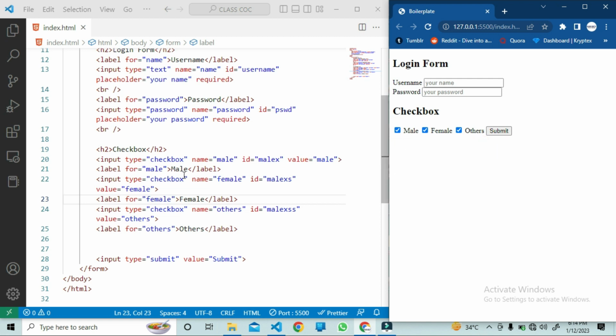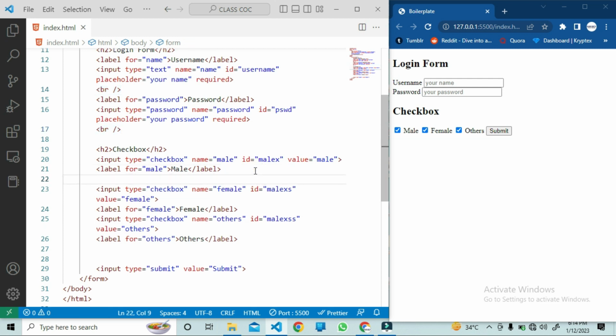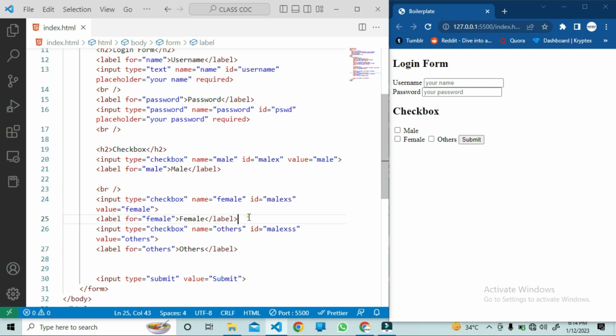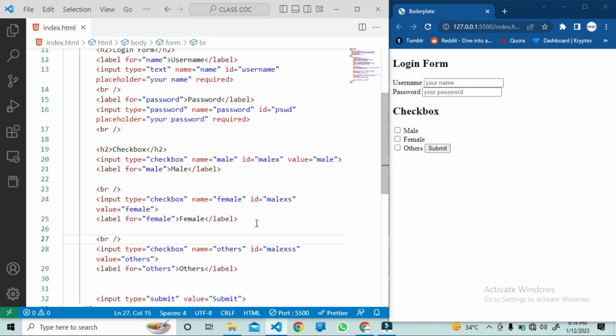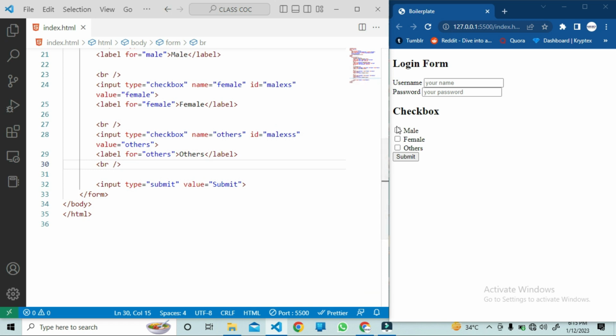well created. Now remember that if you want to have it display vertically, you need to use the line break. You can use line break in between just to create the spacing or the vertical arrangement. Okay, and then we have this to be here. Here we have created our checkboxes. One thing you should note about checkboxes is that you can actually select multiple options. It's different from radio button.